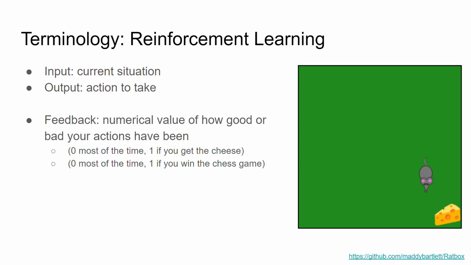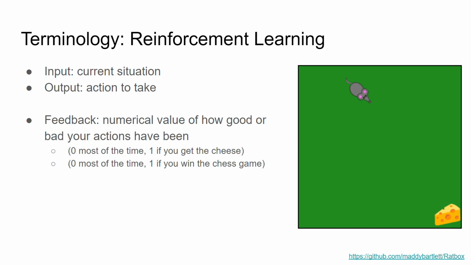Instead, we want it to learn it, and the only feedback that we give is, did you win the game or not? So that's a very different sort of feedback. We put that in a different category. We call that reinforcement learning. But the whole point is still, given some input, the current situation, produce some output, what action to take. But we've got a very different sort of feedback coming at it, so we've got to figure out a different way to learn.